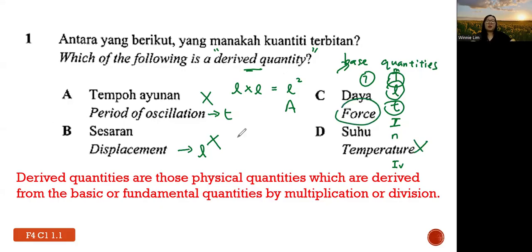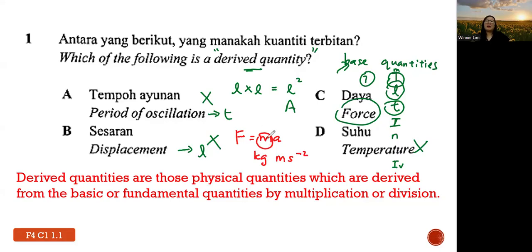For information, from chapter 2, form 4, you have F equals to ma. M is mass, and mass is a base quantity. Then acceleration, for whoever knows the idea, is actually the rate of change of velocity. If I use the units, it will be easier for you to capture. So mass is in kg, then acceleration is in meter per second per second.